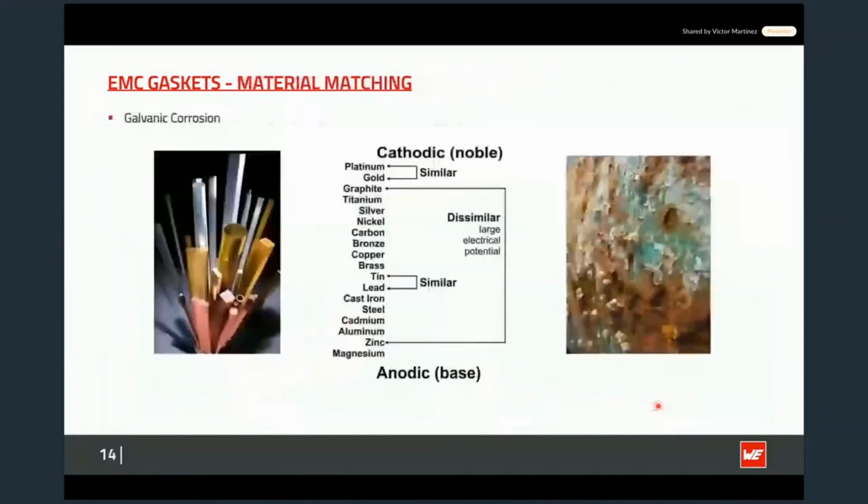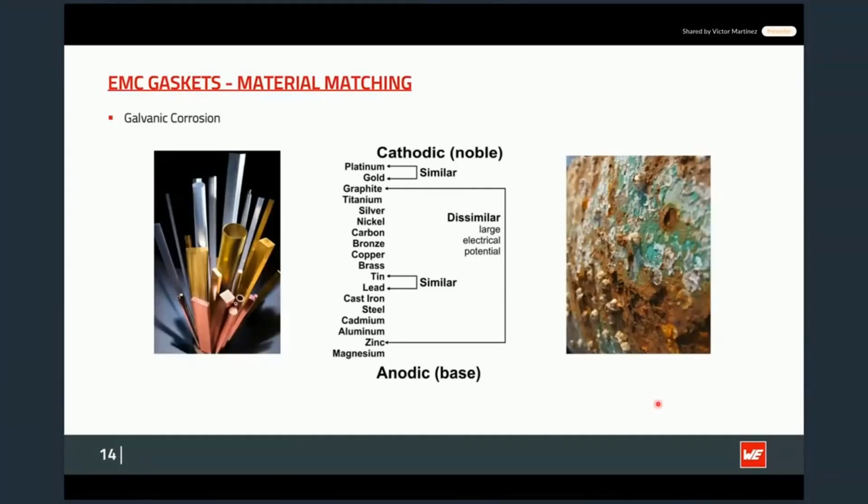And also, that's why I'm remarking all the time that it is quite important to compress it around that range. Another important thing about the gaskets is to choose the correct materials. Because at the end, what we are doing is creating a kind of battery. We have a metallic surface, then we're adding a different metal, and then we have the other metallic surface. And at the minimum, if you have a small current, then you are provoking a battery.